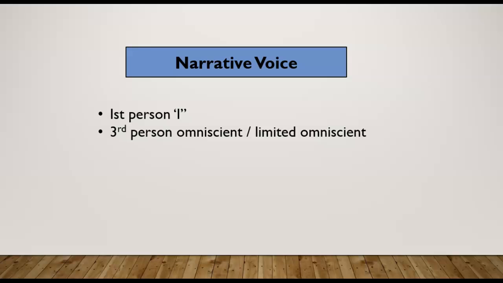Third person is very common. It's used a lot, and this is when the narrator is further back from the characters and you see the viewpoint of many different characters. Now, when the narrator is quite far back, we call that omniscient because that means they have insight to so much that's going on in the text. Sometimes the writer will use limited omniscient, which is where we don't have insight to as many different characters.